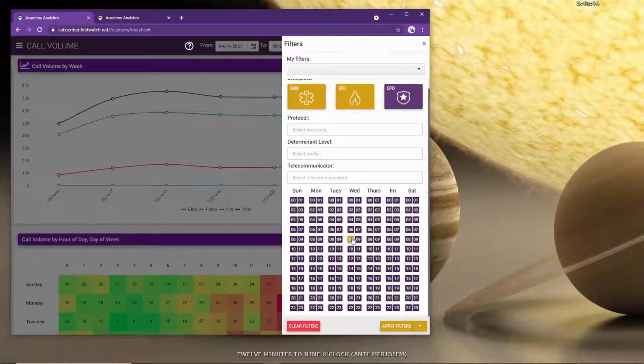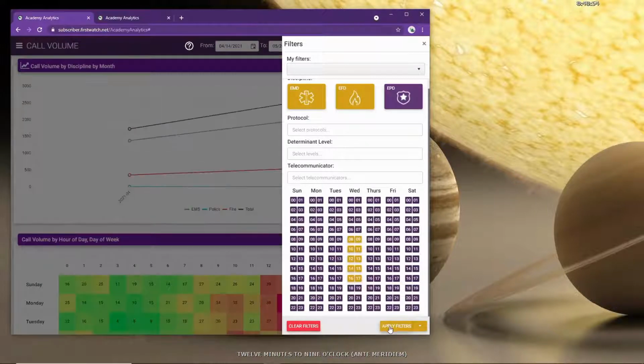If I only wanted to show the crews between 8 and 5, I can say, okay, apply filters. And then that will show the hours where the cases occurred between 0800 and 1700 hours. Perfect. That's exactly what I was asking. Thank you.